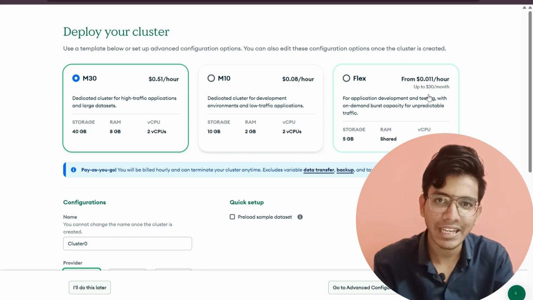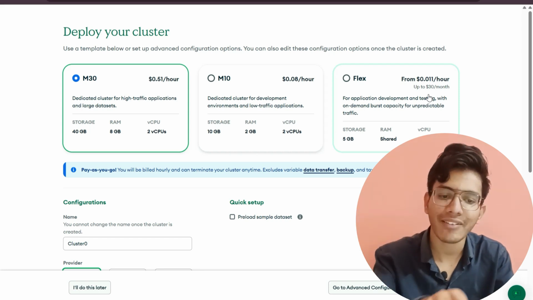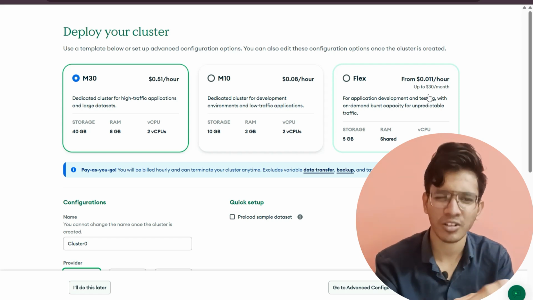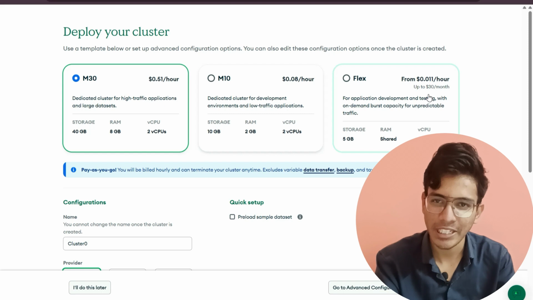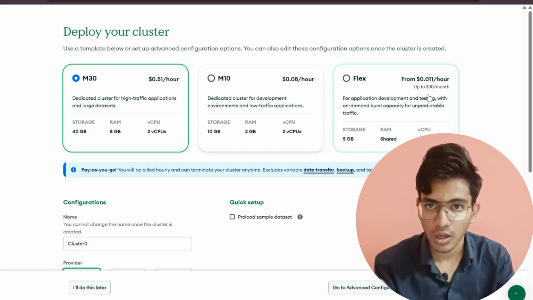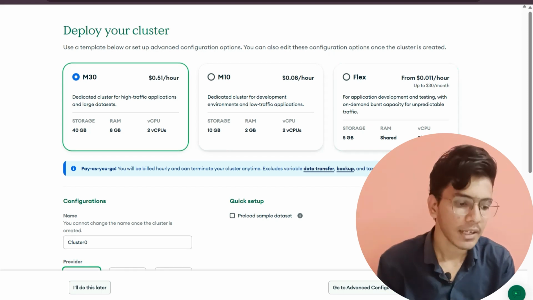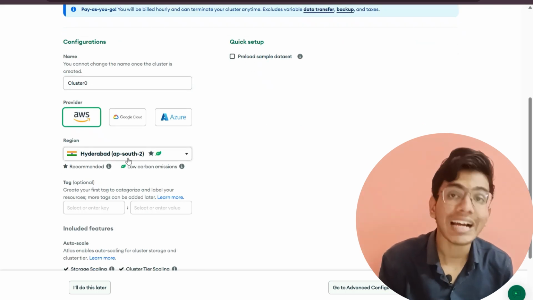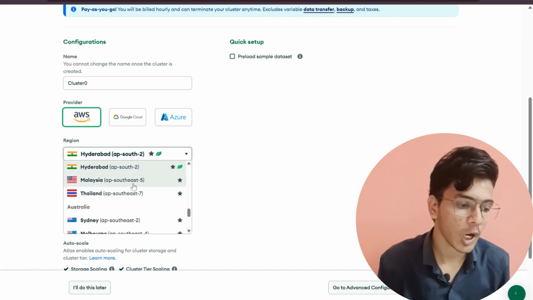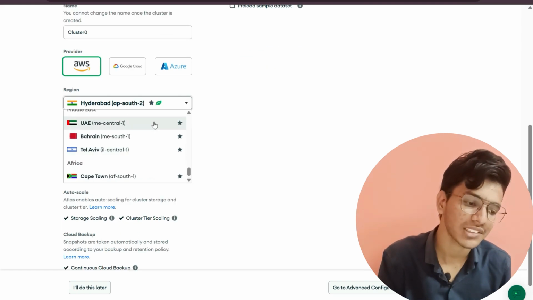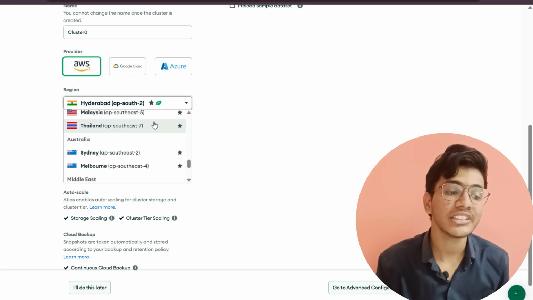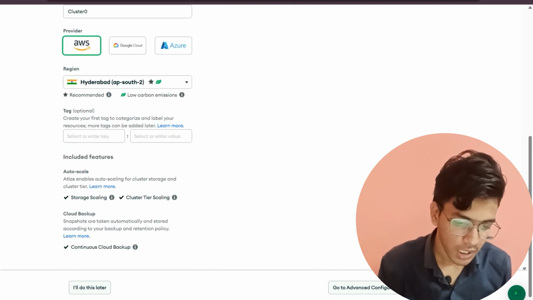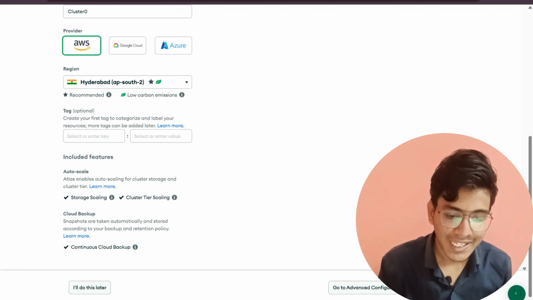I have already created my cluster, that is why I'm not having a free cluster. Now if you are using it for the first time and you want to just test it out for your mini projects, then you will go with the free option.